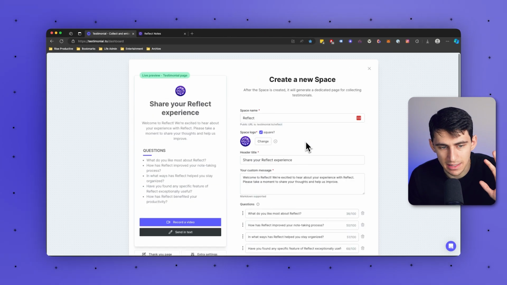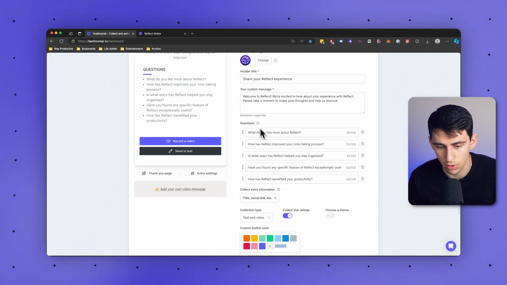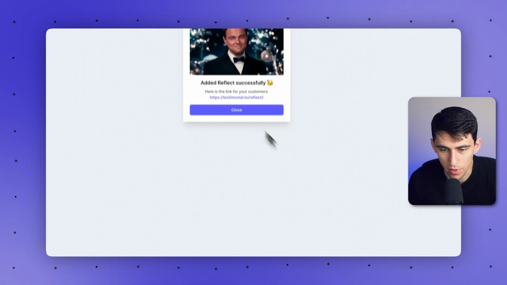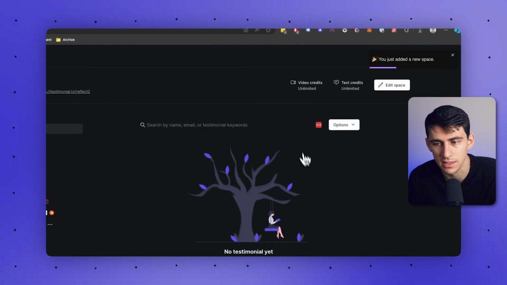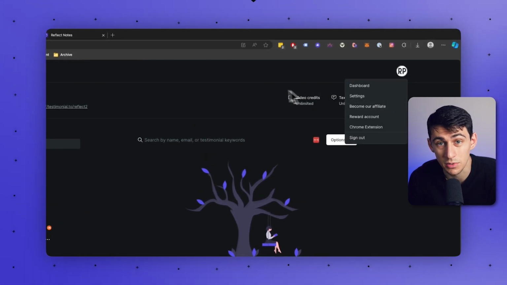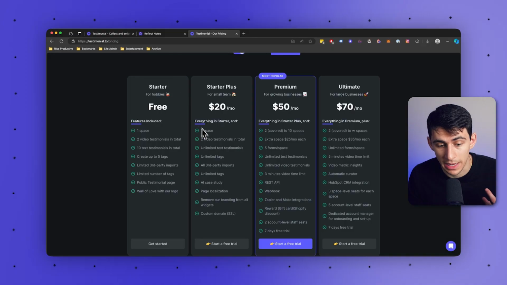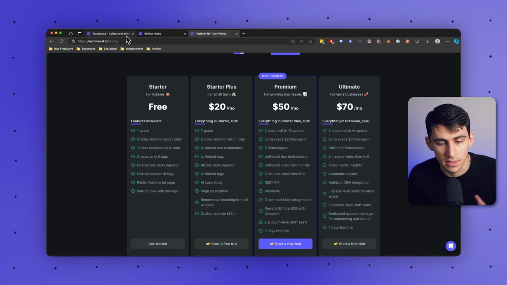All of this in its entirety is pretty impressive because previously I would have had to fill out every single one of these. But instead now, within a moment, I'm able to create an amazing space inside of my experience with testimonial.to without really needing to do much. It's pretty amazing how many different features exist here with Testimonial and the multitude of different AI capabilities that keep coming out. You know, we have the AI case study generator along with other AI tools inside of this.